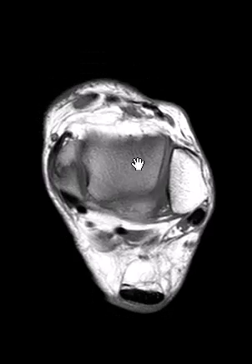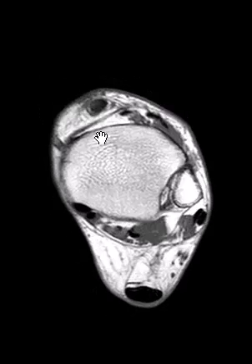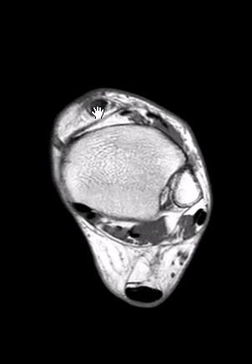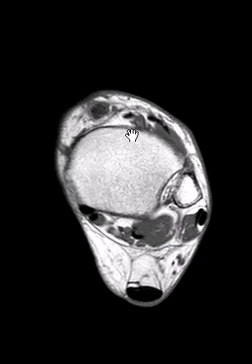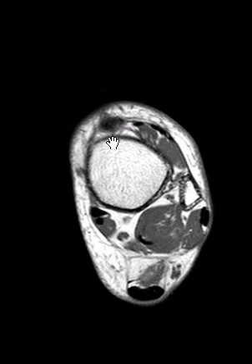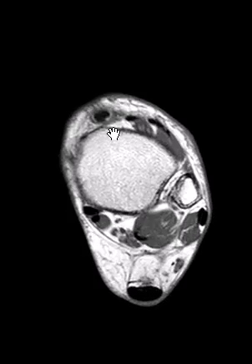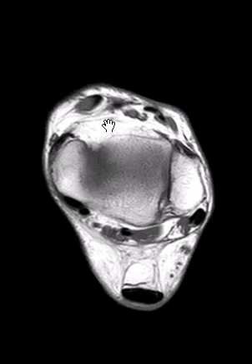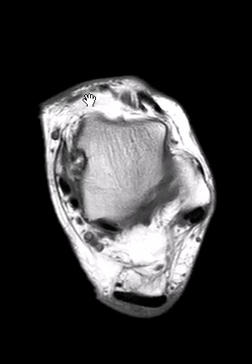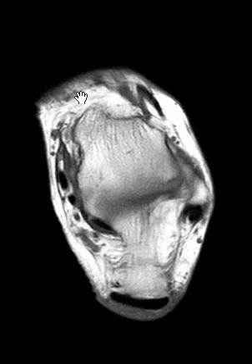Now we run to the front. On this side, we should see the anterior tibial — there it is right there, not looking too good. It's a little too thick. We have the extensor hallucis, this little one right here, and this broad thing is the extensor digitorum with the muscles underneath. The anterior tibial doesn't look quite right, so we start up high. It looks almost normal here, but as we come down it looks funny — too gray. We get down here and it just looks too gray; it should be the biggest, darkest one. Instead, we don't see it at all. So it's ruptured.